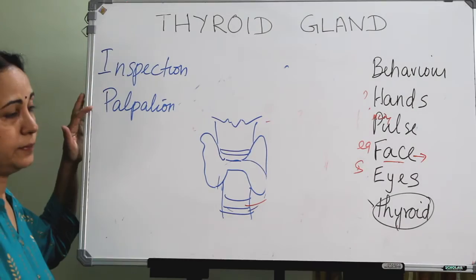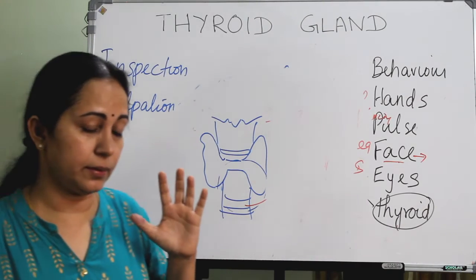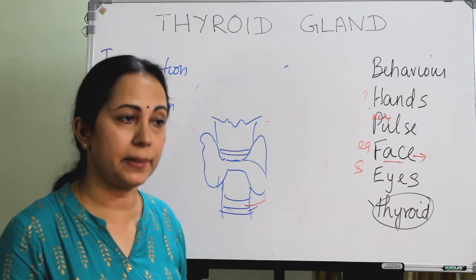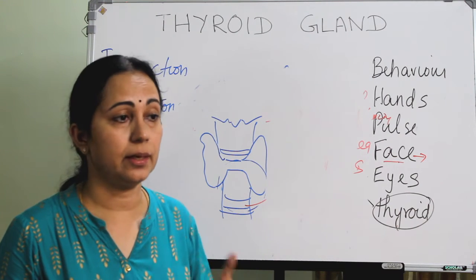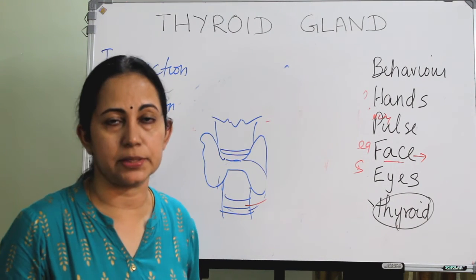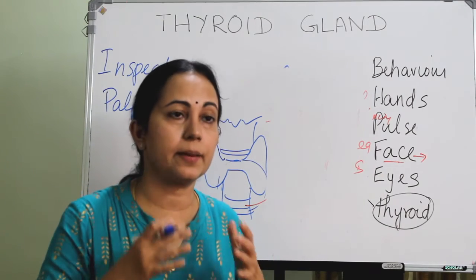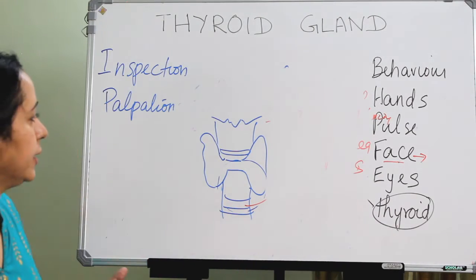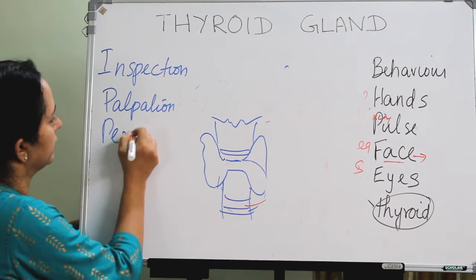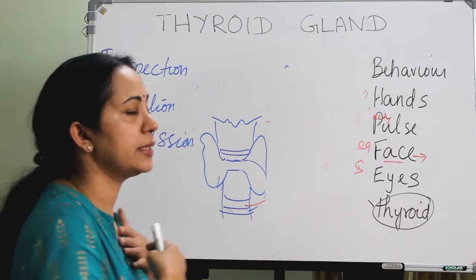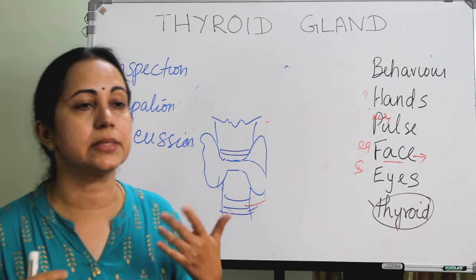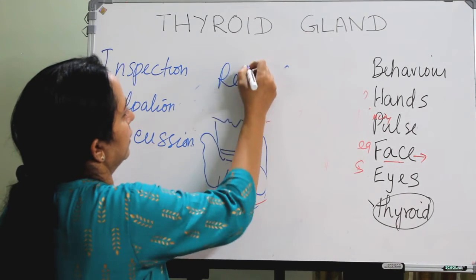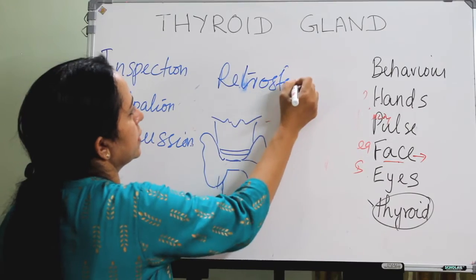Okay. In palpation, of the anterior and posterior approach, the posterior approach is considered to be better than the anterior approach. Especially, you will be asked that in examination. So, the posterior approach, or examining the thyroid from standing behind the patient, is considered to be better than the anterior approach. Next is percussion. If you get a retrosternal dullness, that means there is retrosternal extension. Okay. Retrosternal.